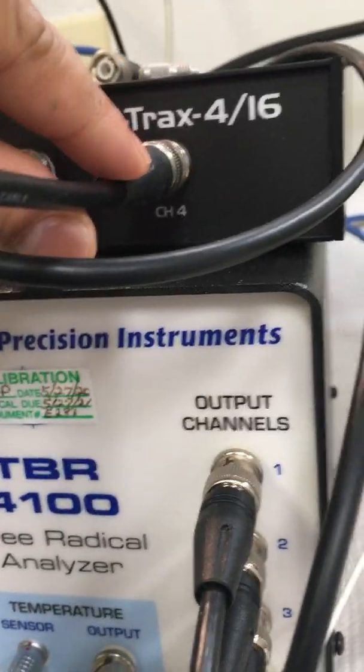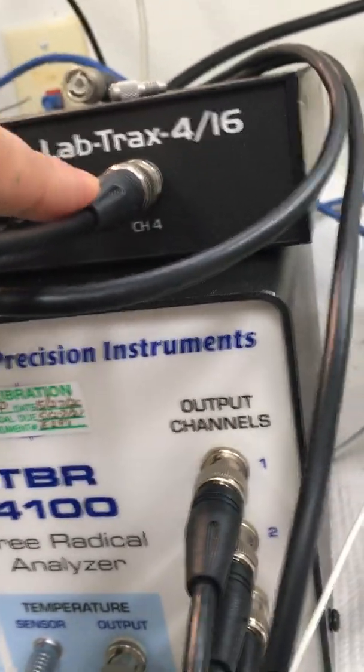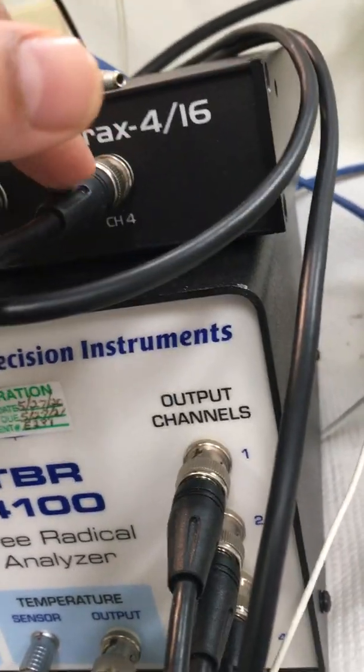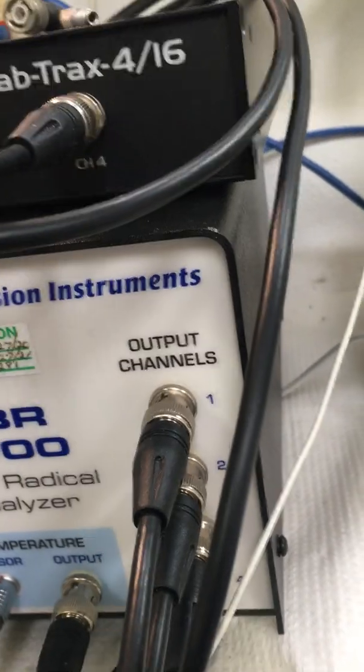The output port from the TBR actually goes into channel 4 of the LabTrack. The reason I connected to channel 4 is that on my LabTrack only channel 4 was available, so you can connect to any port you prefer.